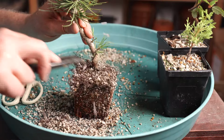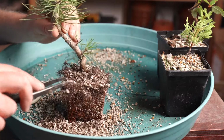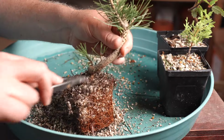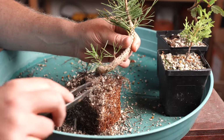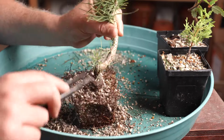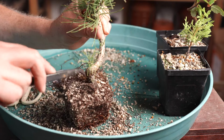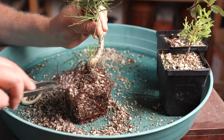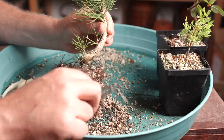And I should say that if you're going to do slip potting, the most important thing to remember is to make a note, like stick a tag in the pot or something like that if you have a lot of trees, that it's very important that you actually come back and do the proper root work later in the season or in the spring of the following year. That's because if you don't do the proper root work in order to create a good nabari, you are not going to have a nice looking tree.